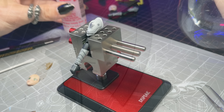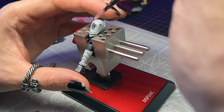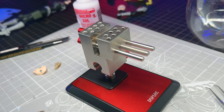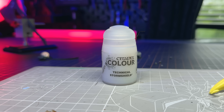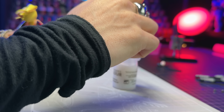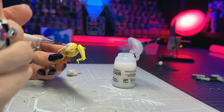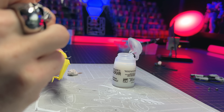I find Microset and Microsol infinitely better than using Mark Setter and Mark Softer, which tends to be what people building Gundam kits tend to use. Microset goes on before you slide your decal onto it, so it helps it adhere. Then you wipe away all the excess water, especially from underneath, and put it to the side to dry. Once it's dried, you hit it with the Microsol, which will melt the decal onto the plastic. Usually you could just leave it like this, but you're at risk of losing your decals and you can still kind of see the edge. Normally I would use a topcoat, but the weather right now is absolutely horrendous.